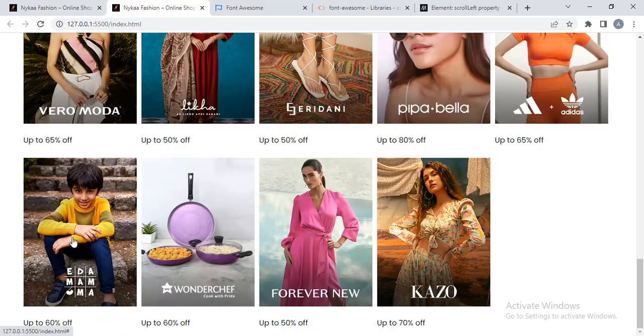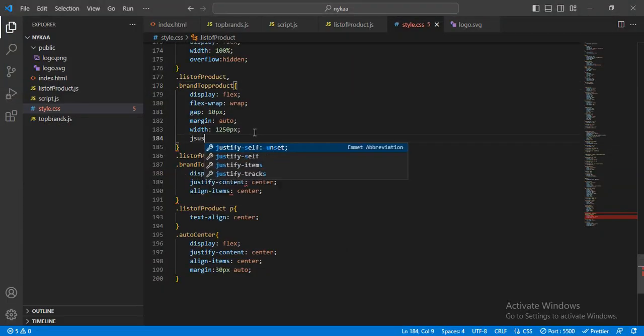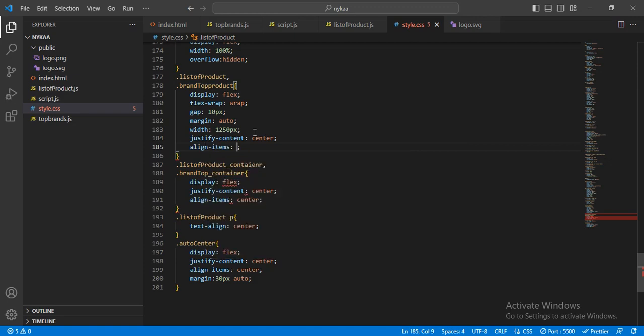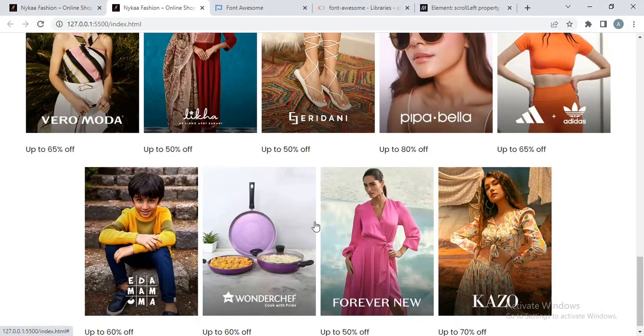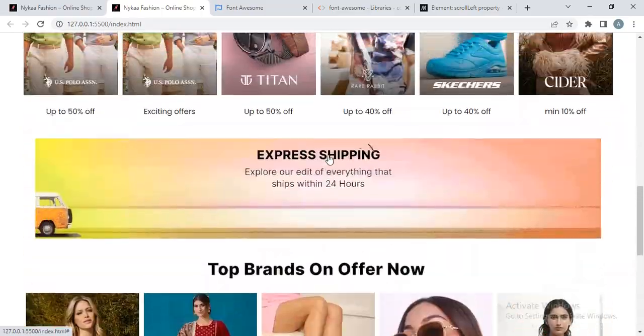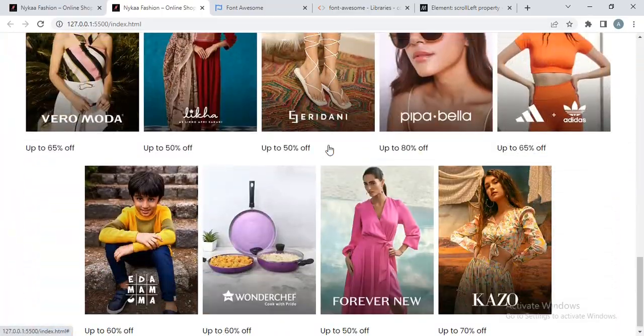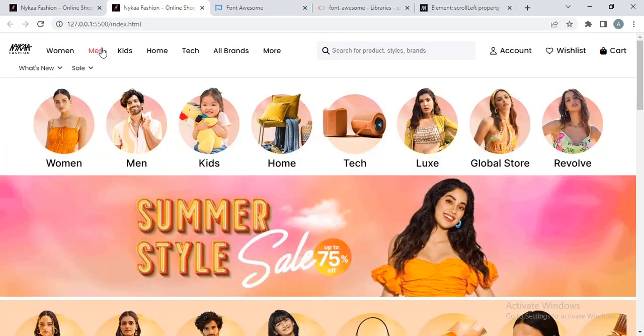And this content will be inside the center. For that I will give justify content center, align items also center. Yeah, now content will be coming in the center, like that. This part will be done, and now see this one and this one.